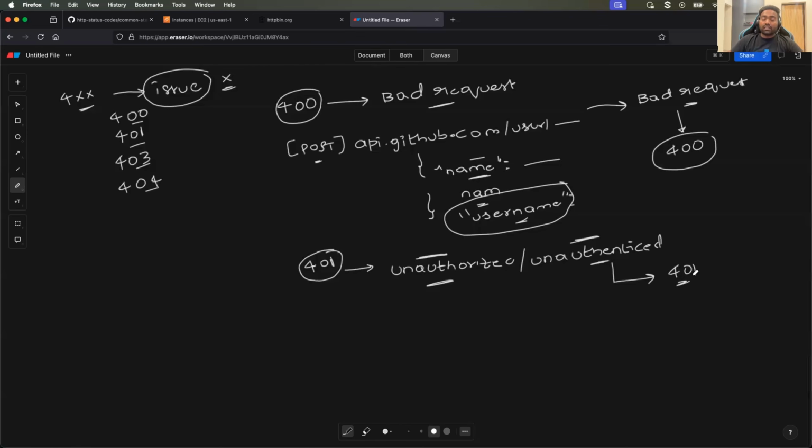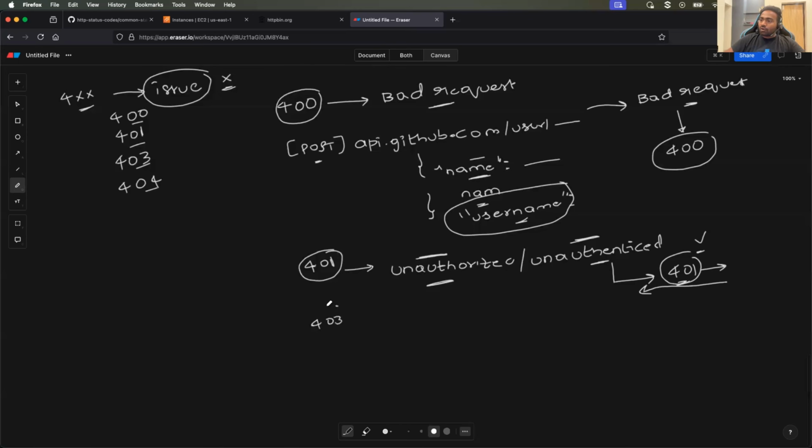Now, whenever I say they should see, who is the one that writes these HTTP status codes? The developer of the application. So if I am developing my college website, I need to make sure that only authenticated users should be able to access my college website. If someone unauthenticated comes, the response that I have to give back to the client should be 401. So in the application code, I have to write this.